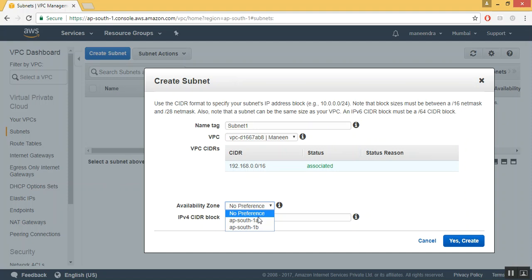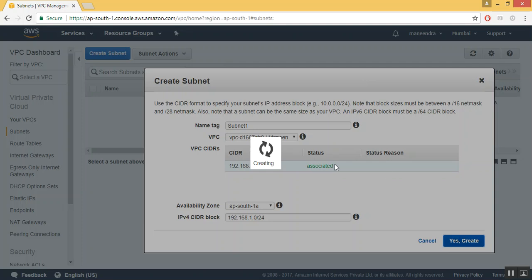For the availability zone we select ap-south-1a, and we give an IPv4 block particular to this subnet: 192.168.1.0/24. So let's create this. It's been created.